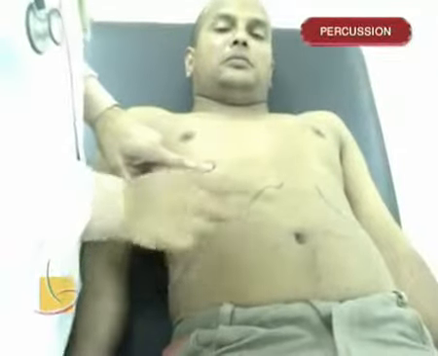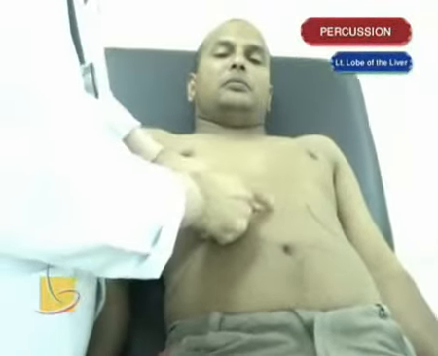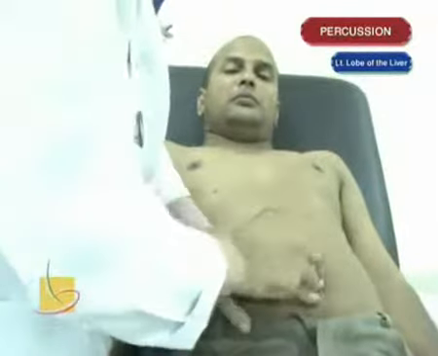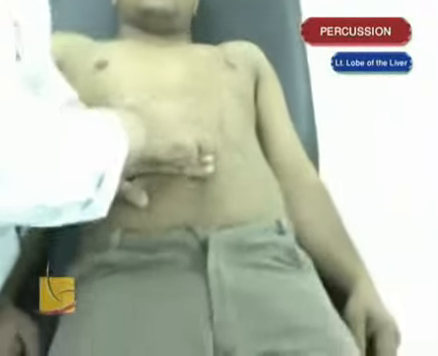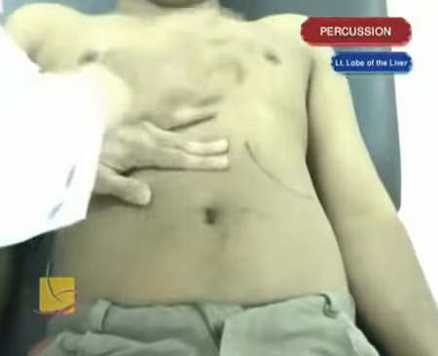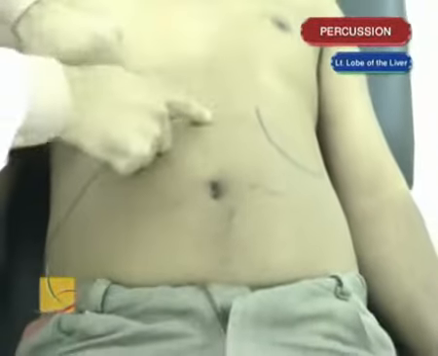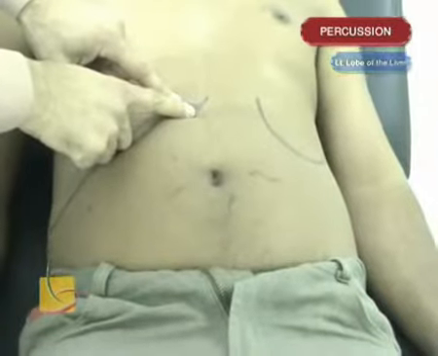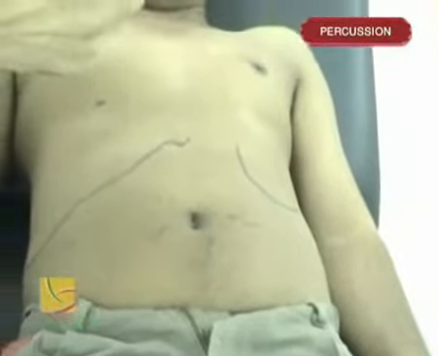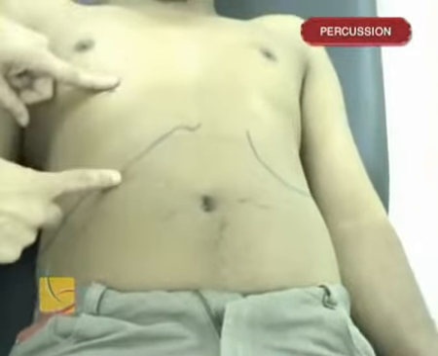Then you may percuss for the left lobe of the liver also, and make sure that this is really dull, because it's supposed to be dull. Then you percuss in the midline, same technique, until you get dullness. Then you are sure that this was the left lobe of the liver, as previously mentioned during palpation. But the liver span indicates the distance between the upper border and lower border of the right lobe in the mid-clavicular line.